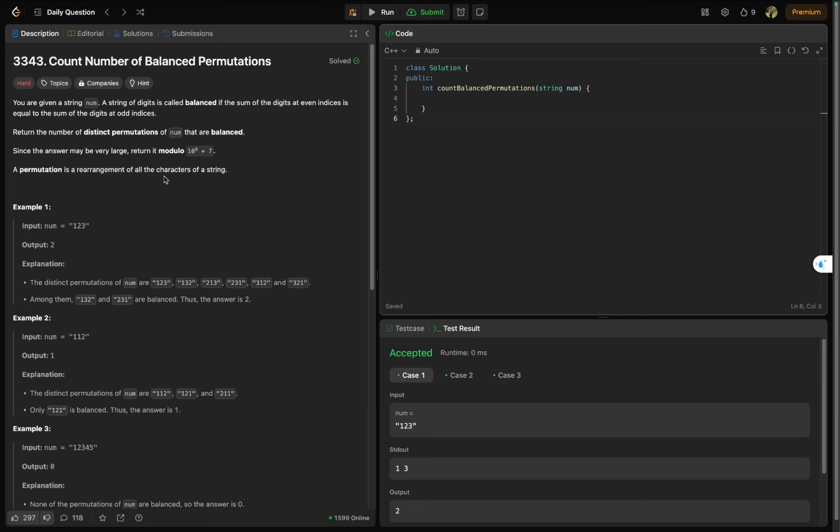The important thing is to construct a solution that counts the number of distinct ways to put digits into even or odd indices so that the sums are equal.